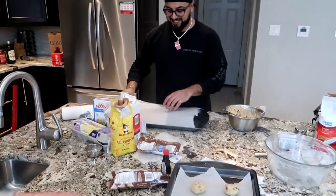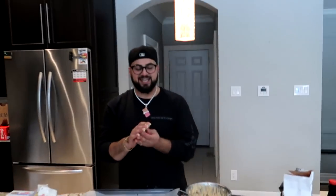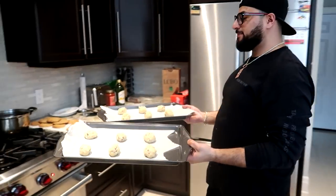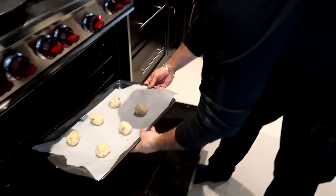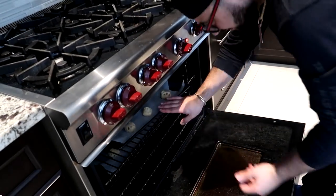Honestly the cookie dough tastes exactly the same. Now that we have both sets of trays ready to roll, back to the oven — set at 375. One on the bottom, one on the top. Seven minutes on the clock, then we'll switch them out for another seven minutes and then we're ready to roll. Honestly no difference thus far, but we'll see when it comes to the taste test.